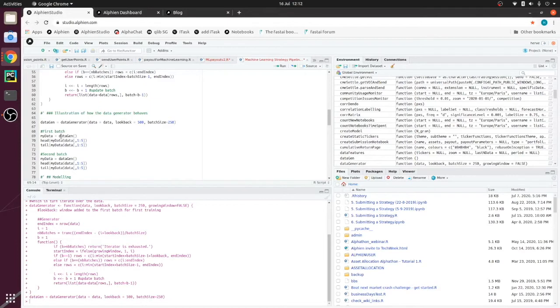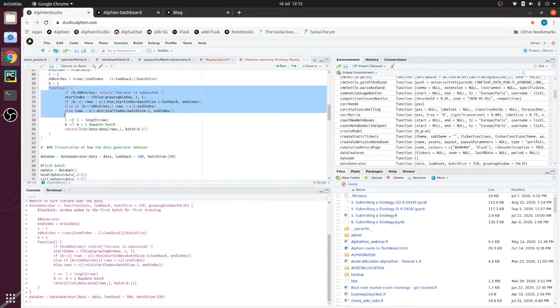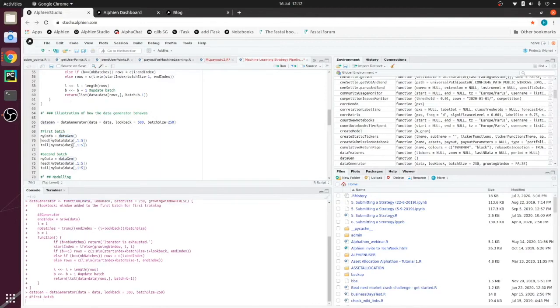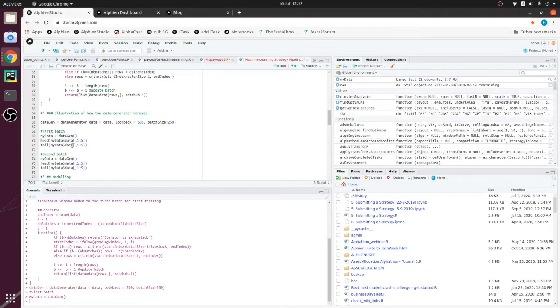Basically, data generator, as we see, is returning a function. So if I want to use it, I need to call my variable with brackets, because I'm running the function within the object. And if I do this, I have my data that's been done, and it's returning what? It's returning a list of data and batch number.